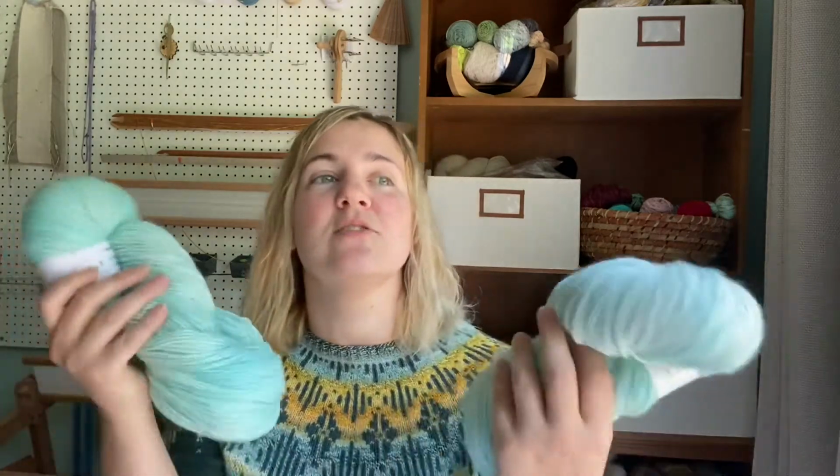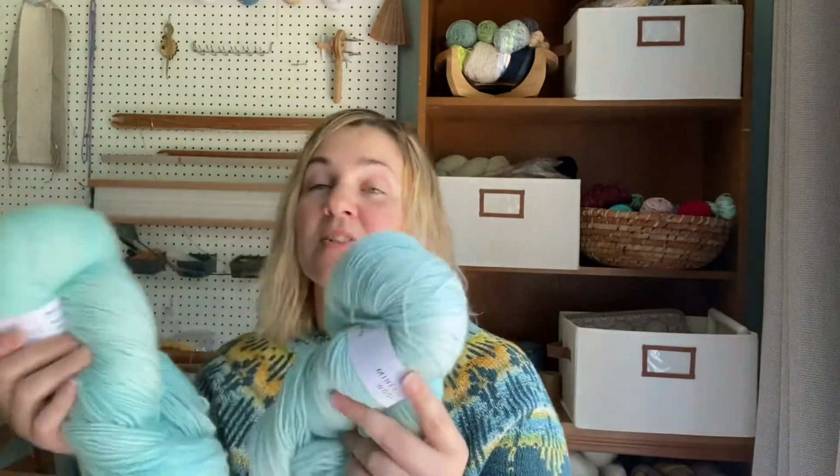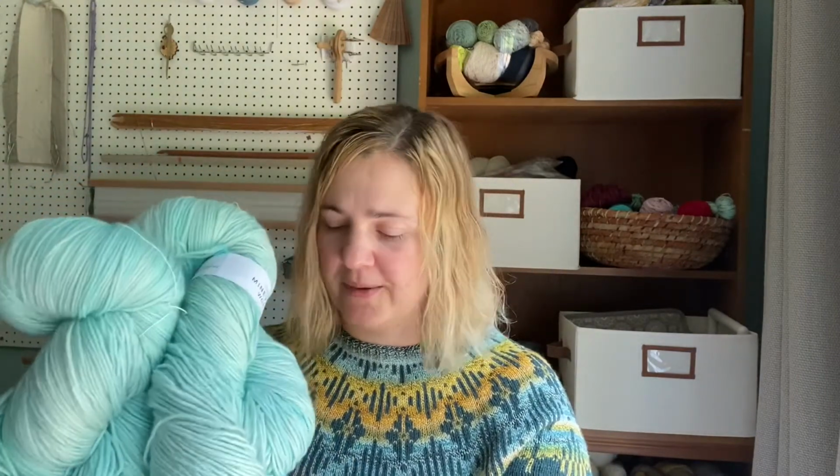It's a DK weight sweater. At that time, Allison had just posted that she had some DK Mineville in the store. I thought, oh, this will be perfect, because I'll do the smaller size, knowing it's going to block to the size that I actually want. So I was very excited about this. I don't know if I'm going to knit that sweater this year. I have enough plans to last me the next 6 months of things I want to cast on right now. This is in the list that's right after that list. So it's probably not going to happen this year, but I know exactly what I want to make with this sweater.